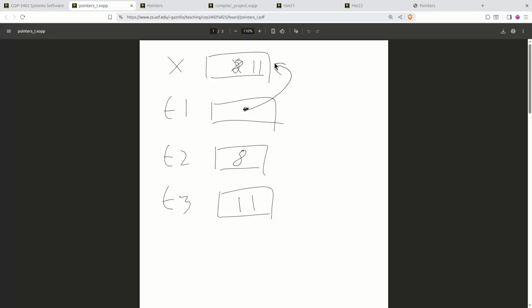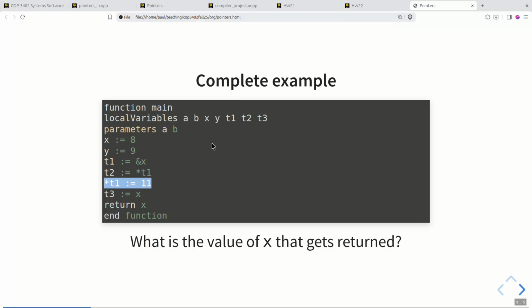T1 points to x's address. So when we do a dereference assignment of T1, it changes the value of the memory address that x is referring to. Yeah, so it's 11.